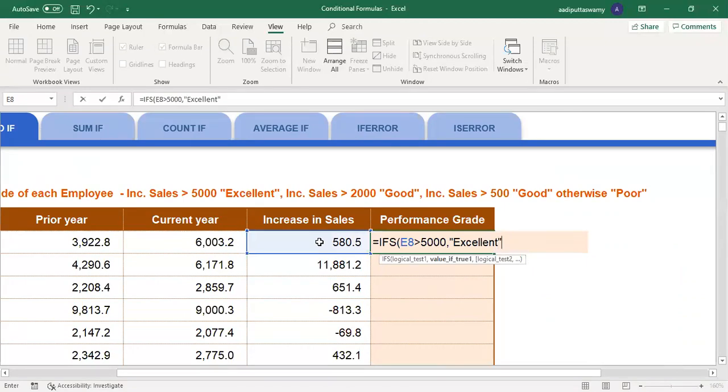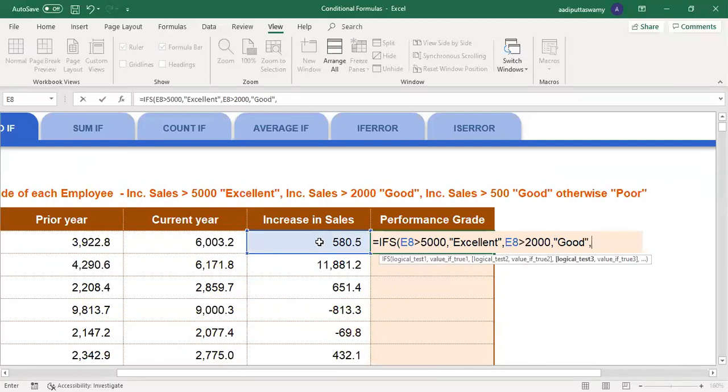In the previous example, the nested IF function, I was supposed to give one more IF. Now you don't have to do that. What you have to do is directly give the condition, that is this greater than 2000, then say good, comma.